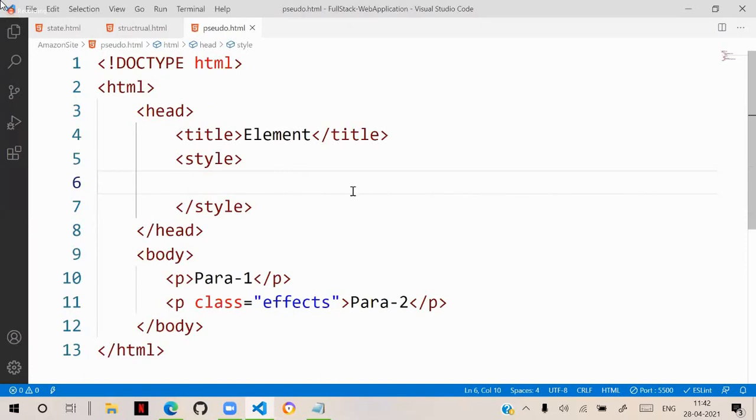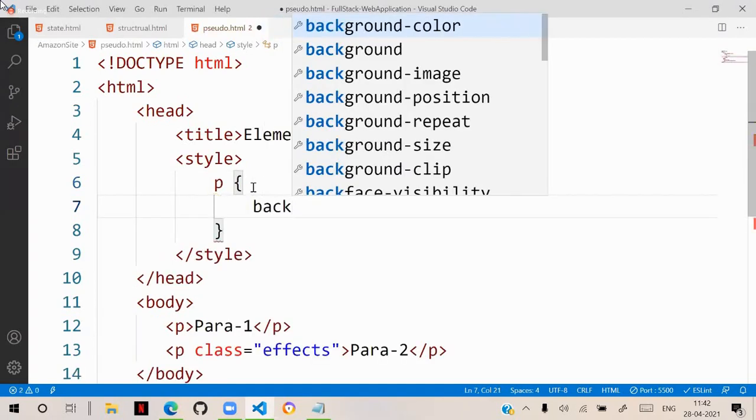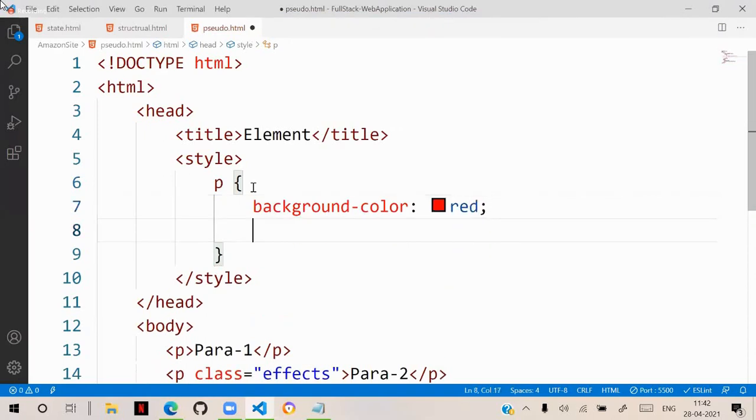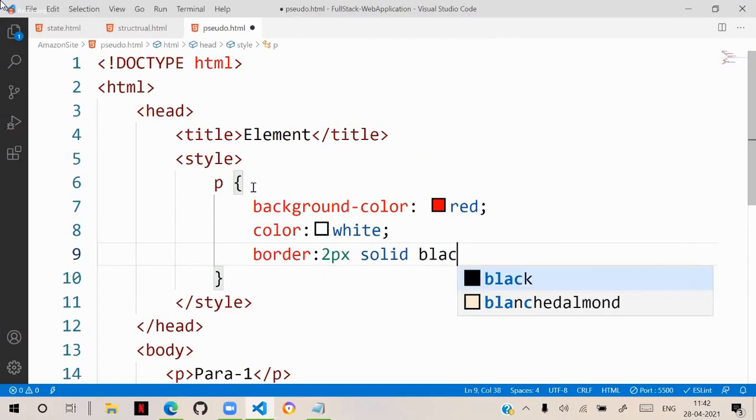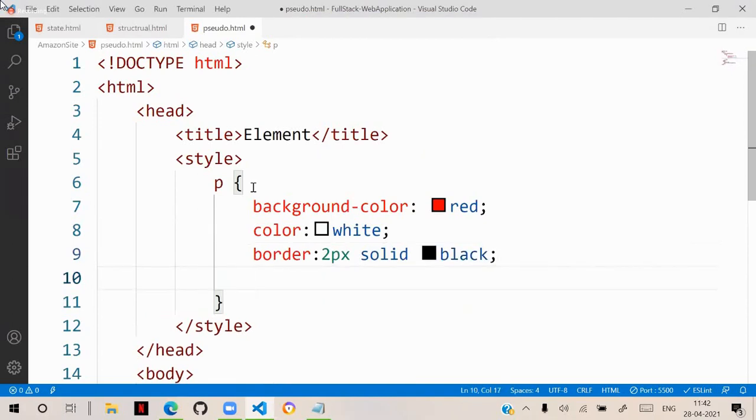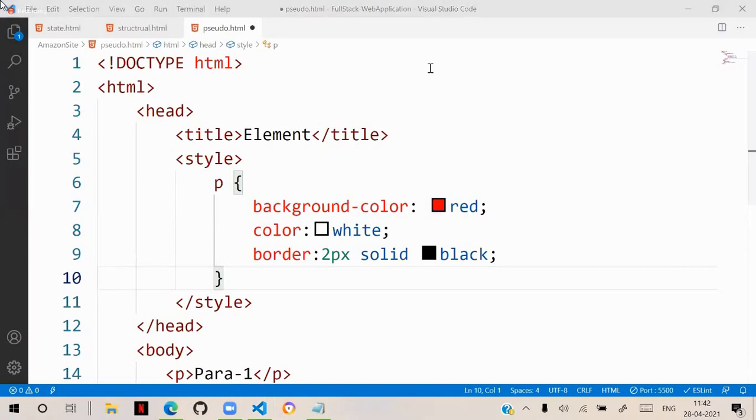One important option, I will write P. P is for paragraph. Background color as red, and color as white, and border as 2 pixel solid black. So here we are writing these effects, and this is a general one. That means we are configuring and defining the effects for paragraph.